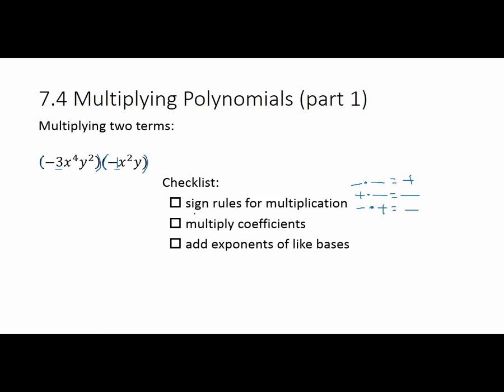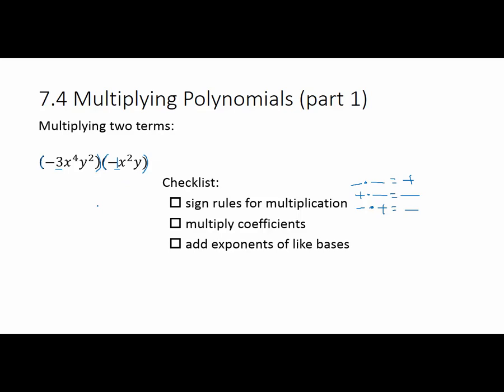Now, it's important to consciously think about each of these three parts of the process, because when we're multiplying polynomials, especially some of the longer ones, you'll see that there are just a lot of steps. And all the steps are pretty straightforward. It's always going to be these things right here on the checklist, but you're going to be doing it multiple times. And if it's for a Hawks assignment, if you make one little mistake with a minus sign, it makes the whole thing wrong. And you want to avoid that. So just make sure that you're consciously thinking about each of these things.